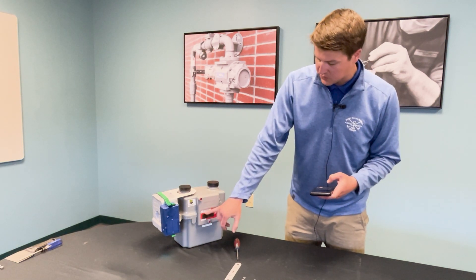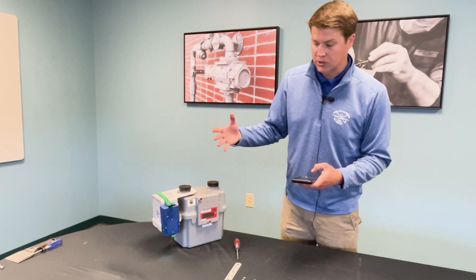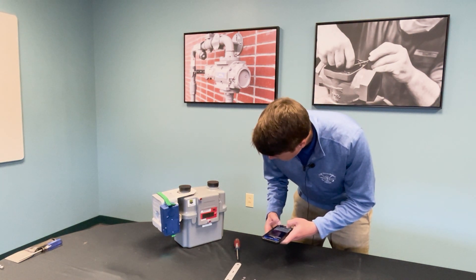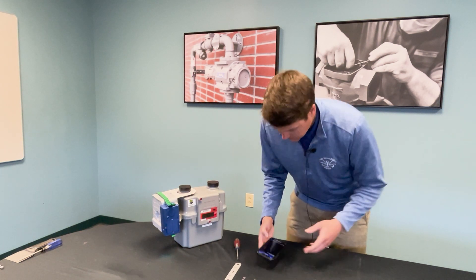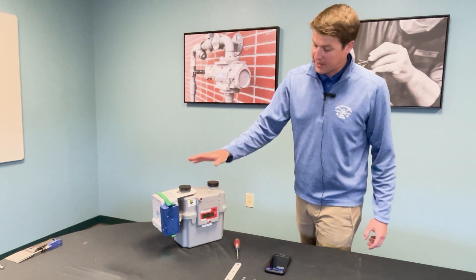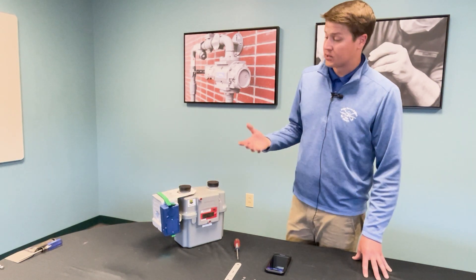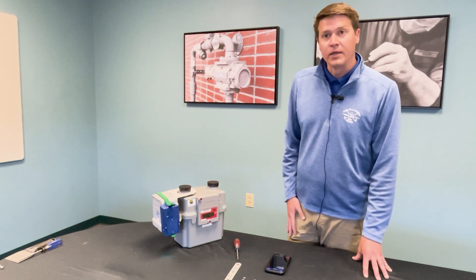Then enter the meter ID, which is found on the front of all Sonics meters. Other pulse-out style meters could be located in another location. At this point, that's the final step for activating the meter — select Next, and the Field Logic program will apply the settings to the smart point. Upon successful activation, your handheld device will say 'Successful Activation' and you've successfully installed your first smart point.